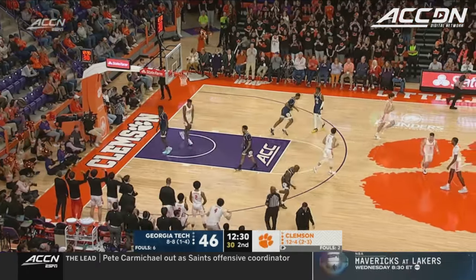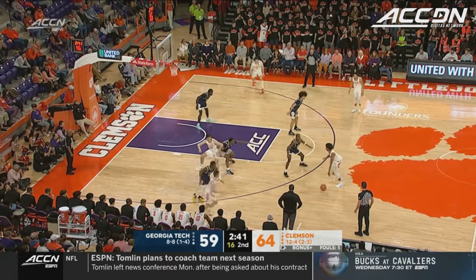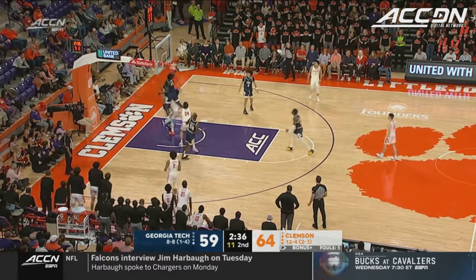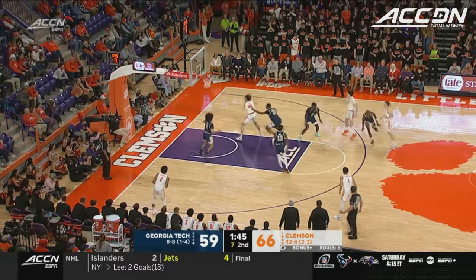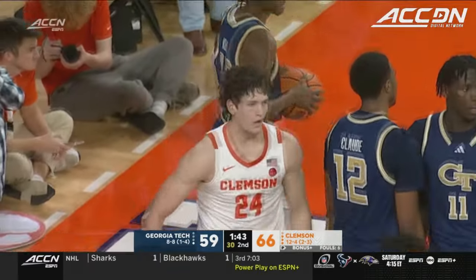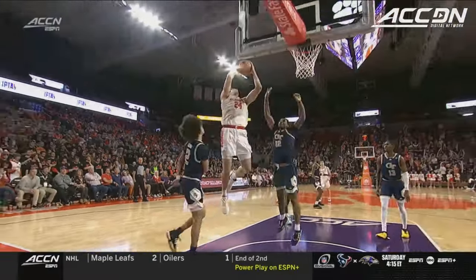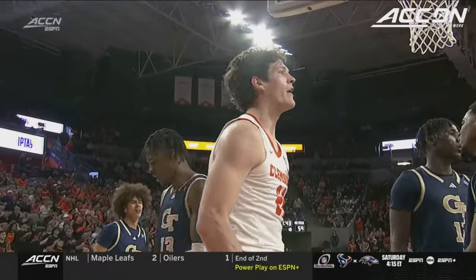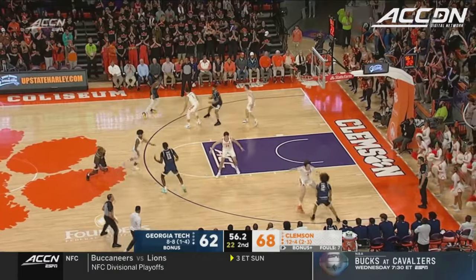Godfrey slams it home — R.J. Godfrey. He's had two rim rockers tonight. Hall calling for it. Sheflin instead to the rim, lays it up and in — Ian Sheflin. Hall, count the bucket. He's a pretty emotional guy but you don't usually see this much out of him. What a finish. So the whistle — that's what's hurt them more of the same tonight. Can they find a miracle here in the final minute?